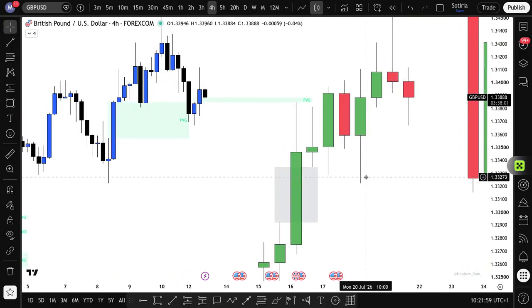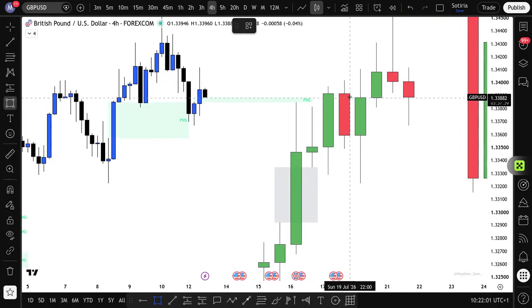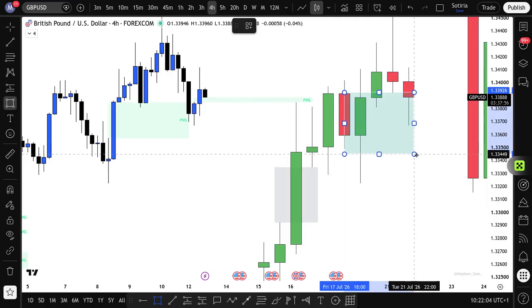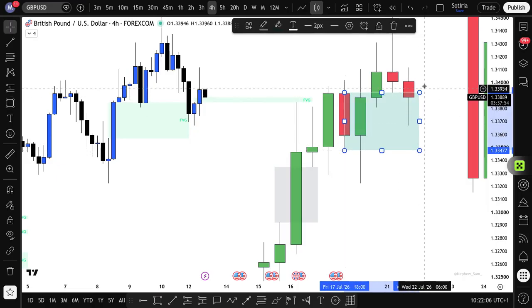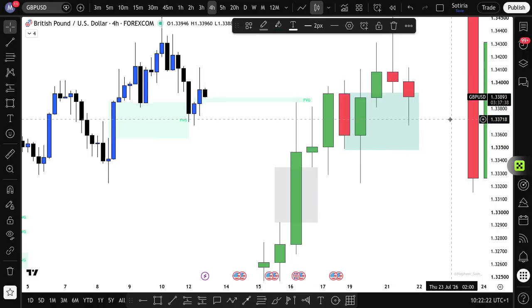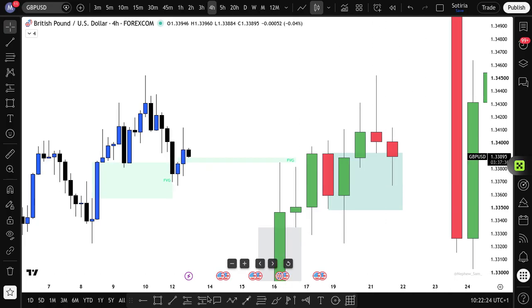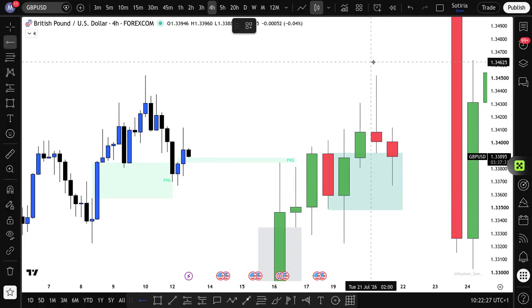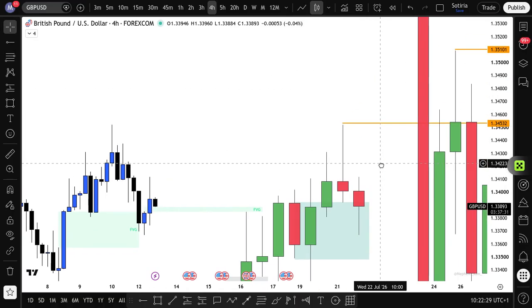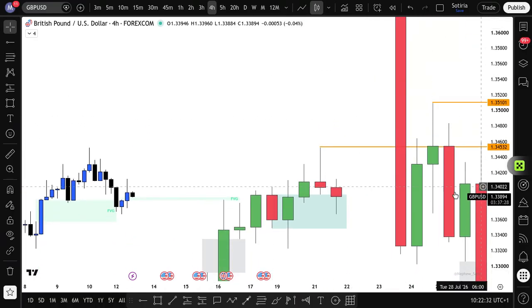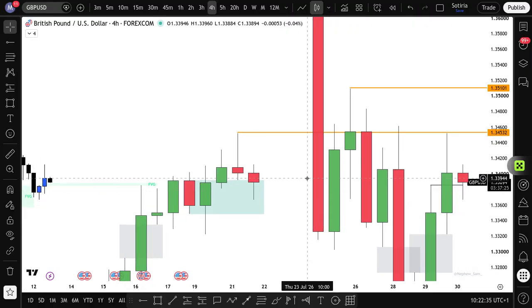Yep. Now we have this right here, which price is buying from right now. I won't say buying from, price is just holding that place very well, very steady. Price is holding it very, very steady. So since price is holding that place very steady, all I'm looking forward to is how do I continue this movement to the upside. Right now I'm more focused on putting my area of target on fact levels.